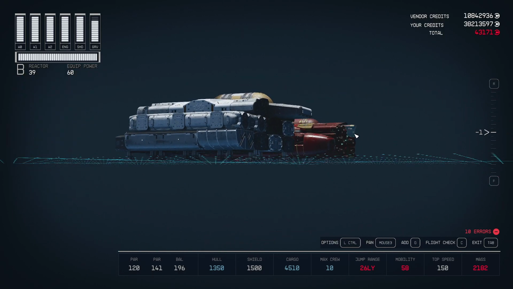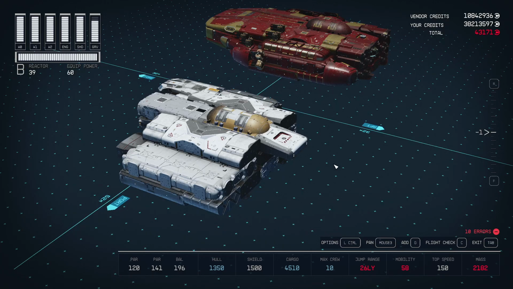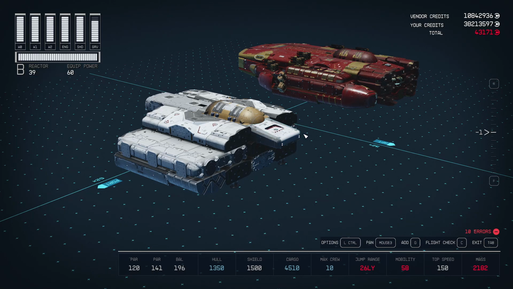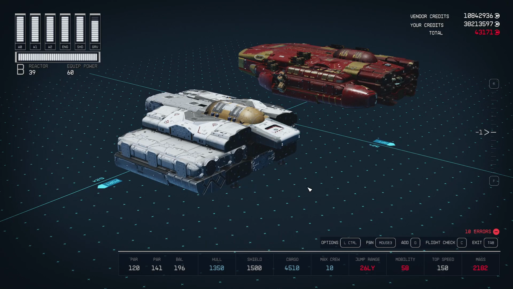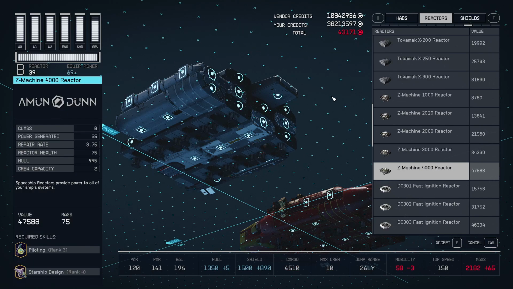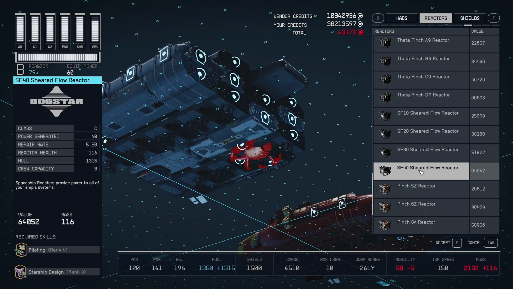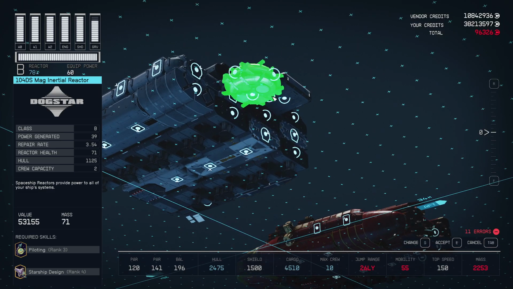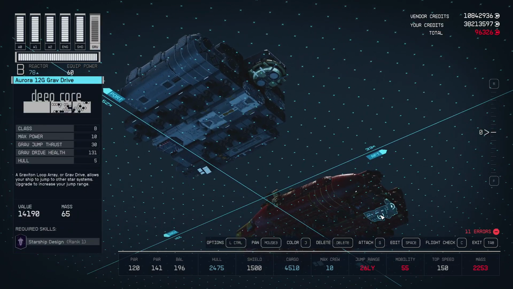Moving on, underneath this aft cap here, one of the things I will note is that if you wanted to, rather than having the aft cap here, you could instead duplicate the mid bracer on up. And then instead of sticking in this Class B mag inertial, you could stick in a Class C, say, SF40. But again, I wanted to make this a Class B ship, not a Class C one. Not that it'd make a huge difference.